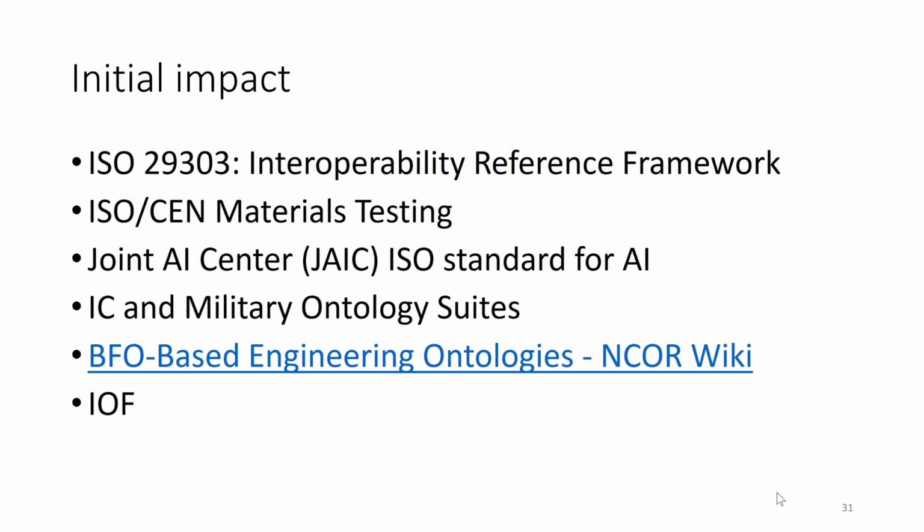Then the Joint Artificial Intelligence Center in Washington is creating an ISO standard for AI, which will have some content from 21838. And there are large efforts underway now to create military suites of ontologies and intelligence ontologies using ISO 21838. And then there is a link here. I'm going to give you the link to these slides, and then you can click on the link to this page where a list of some 20 engineering ontologies using BFO can be found.